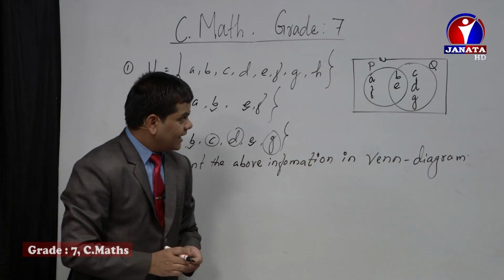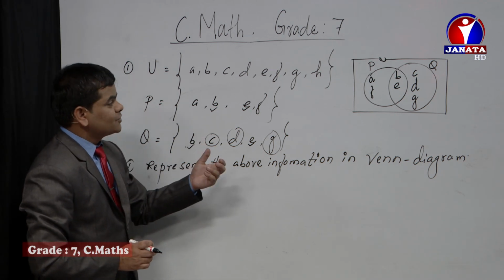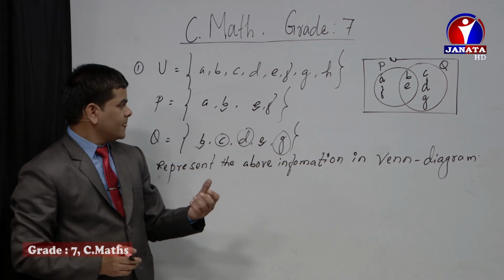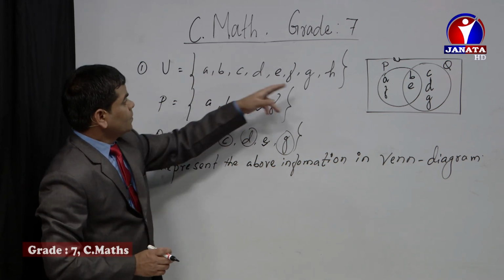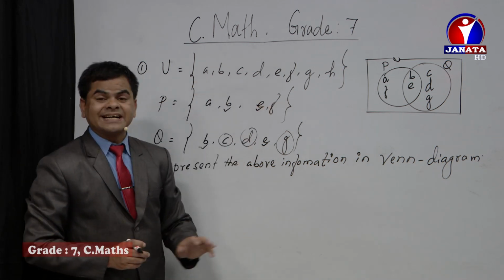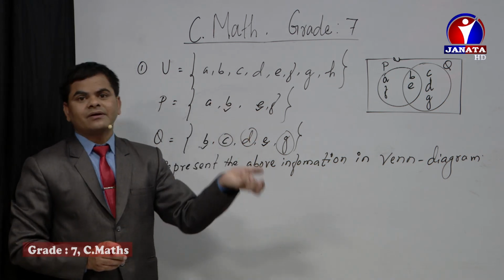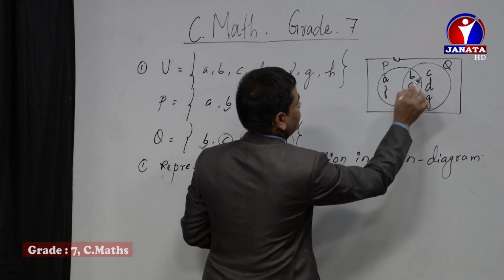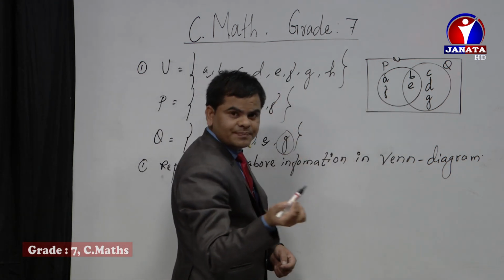Did you understand? Now, dear students, the Venn diagram preparation is not completed. It's still left to plot the elements of the universal set. In the universal set there are elements A to H. So all the elements should be plotted inside the rectangle, whether in a circle or outside of the circle. A is already over, then B, then after C we have already kept it there, so we cannot repeat the element.